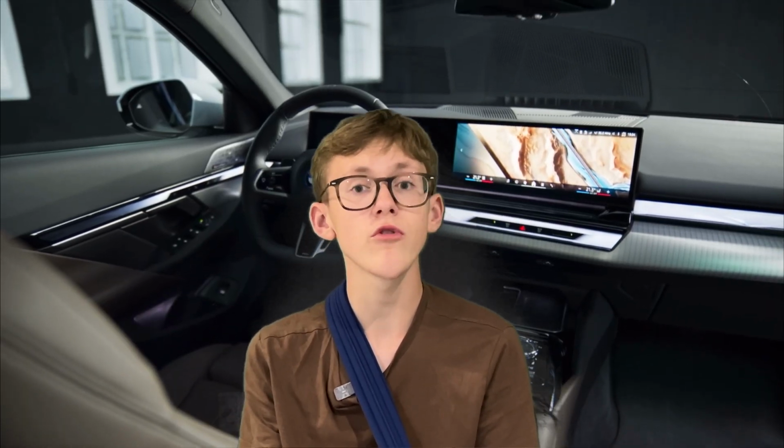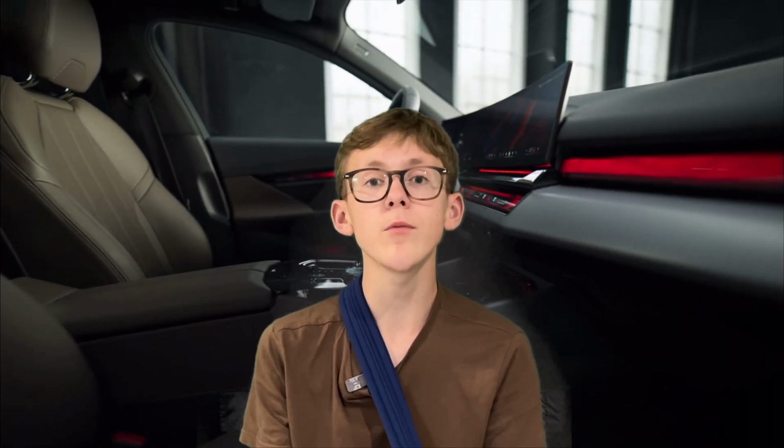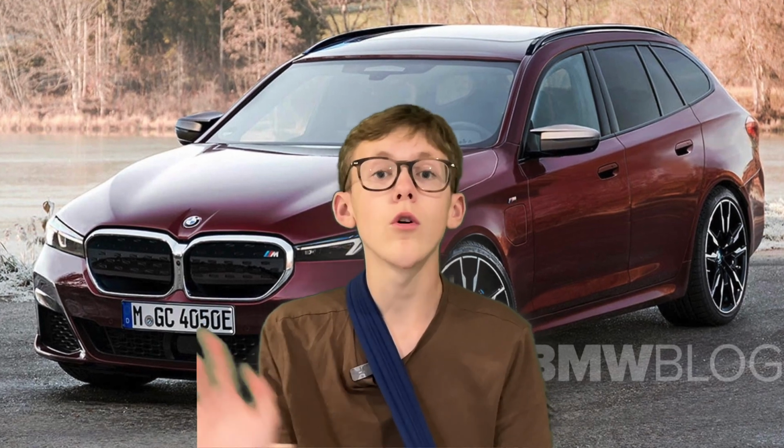You can get diesel and petrol variants available. On the normal 5 Series, the trim models start from M Sport. BMW noticed a lot of people were going for the M Sport trim, so that's the base model now, which is a great choice. That's why it is a little bit more expensive than it used to be, but it comes with a full Harman Kardon sound system, for example, as standard. So it's got a lot of kit on it. We'll also see a station wagon or an estate vehicle come later on in the year in autumn.